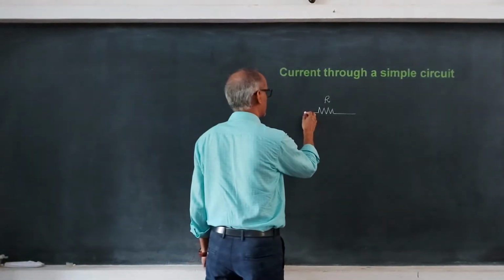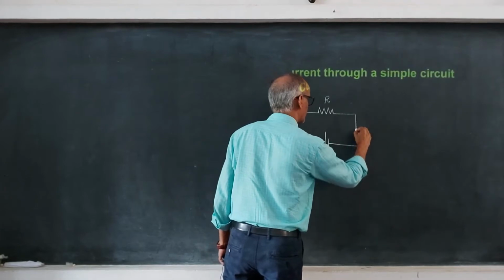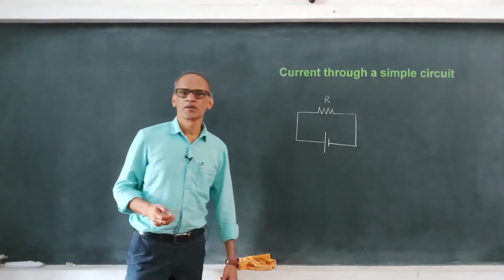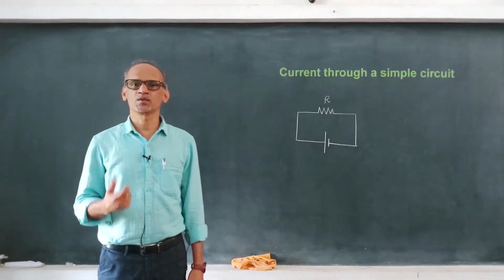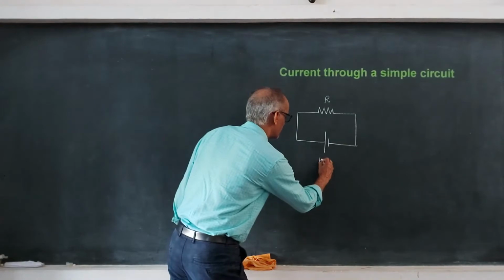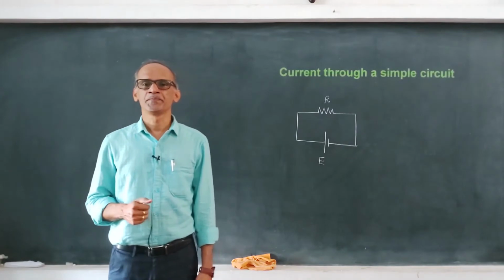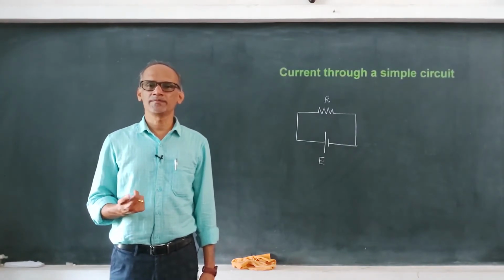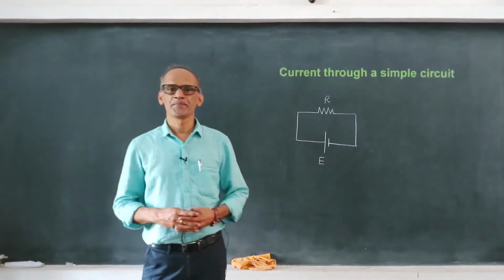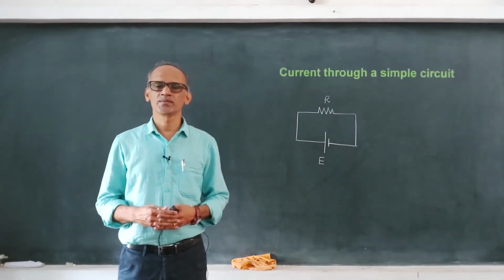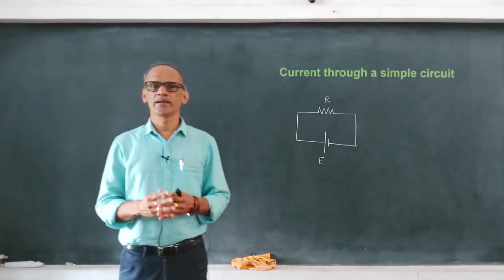Now, we are going to connect a source of EMF. So, any device which provides electric energy is called a source of EMF, and we denote that by capital E. So, E is the EMF of the battery, EMF of the cell. Now, that source can be in the form of an acid cell, which is normally used in an inverter, or it can be even used in a number of vehicles. So, we use a battery, that is called the acid cell.